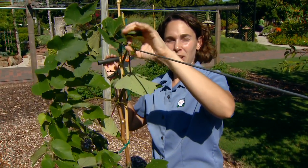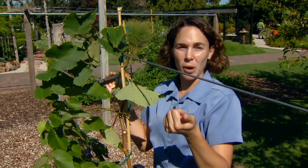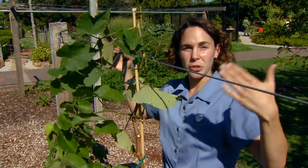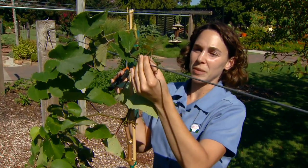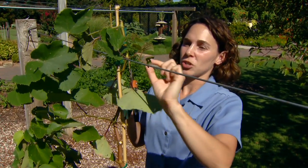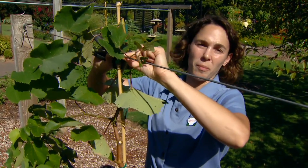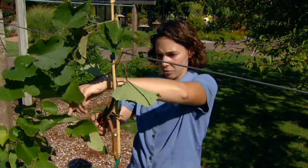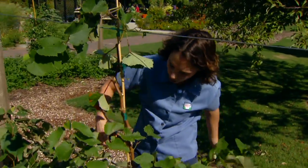If they're below, they're going to be weaker and not able to support all the weight. The purpose of these arms that we're training is these are going to be the source of our new growth and our fruit every year. And a cordon will produce new shoots year after year until they need a replacement. So we want to select a nice sturdy branch, and we want to train them very well. And for this reason, they need to be trained from a high point so that they're going to be nice and strong.